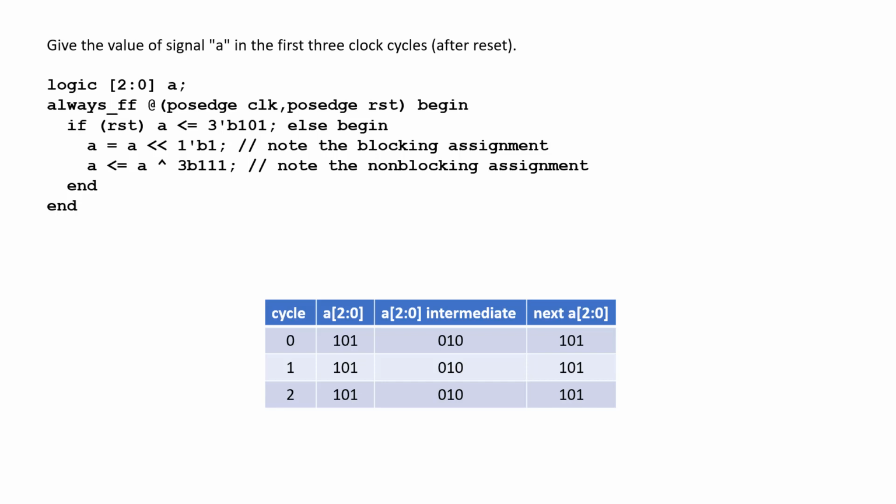So basically what's happening here is on every cycle, you're going to shift A 1 bit to the left and XOR it with 1, 1, 1, which just flips all the bits. So basically shift by 1 and flip. And you do that at the same time. So if you take 1, 0, 1, on the next cycle, it's going to shift 1 bit to the left. So 1, 0, 1 will become 0, 1, 0. And then you're going to flip. So 1, 0, 1. And so what will end up happening is that it'll just stay 1, 0, 1. Because if you take 1, 0, 1, shift it 1 bit to the left and then flip it, you get the same thing. So you'll just get an endless sequence of 1, 0, 1s.